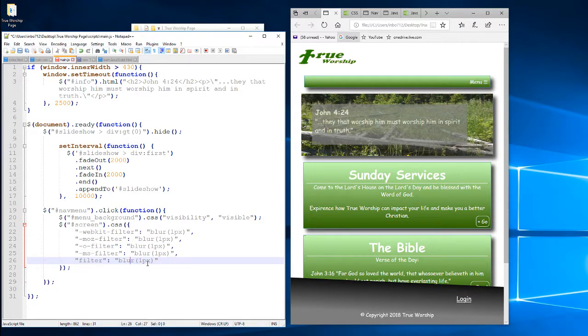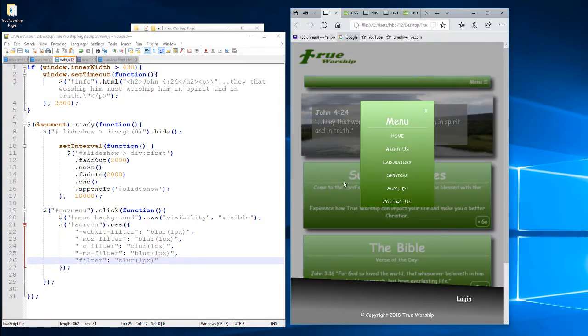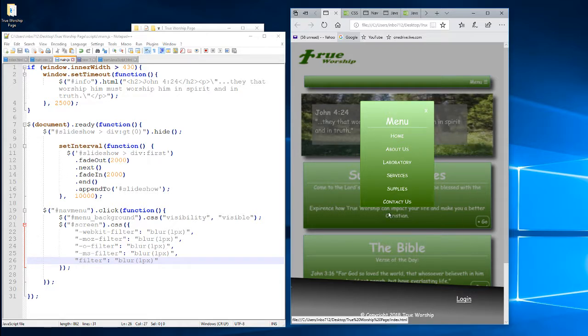So it just blurs everything out just a little bit. So let's see what happens when we include that. So when I click on the nav menu, it's going to do that. Okay, you see how everything in the background is slightly blurred, and the menu here is in front of us to see.